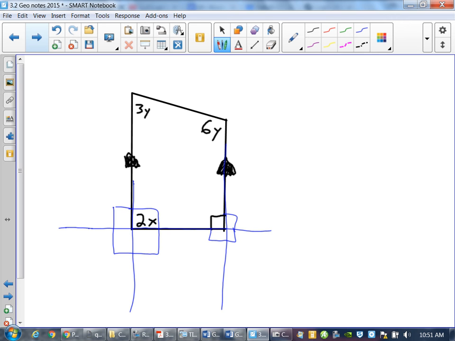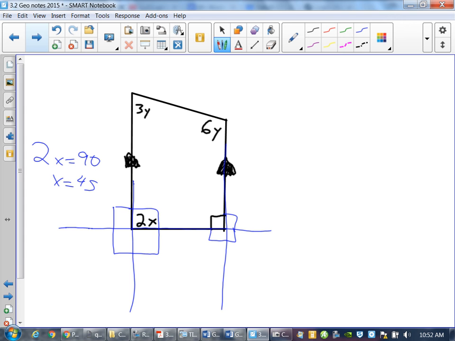Whenever you have parallel lines and one angle is 90 degrees, the rest of them are 90 degrees. They have to be because of all the rules. Alternate exterior, both of those would be 90, which means both the interiors would be 90, which means the consecutive interiors would be supplementary, because last time I checked, 90 plus 90 is 180. So this one here, we just do this. 2x equals 90. X is 45.